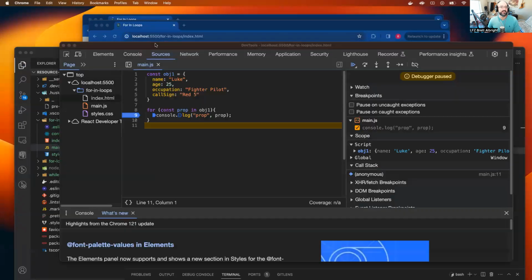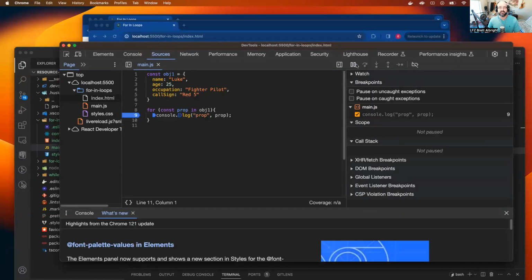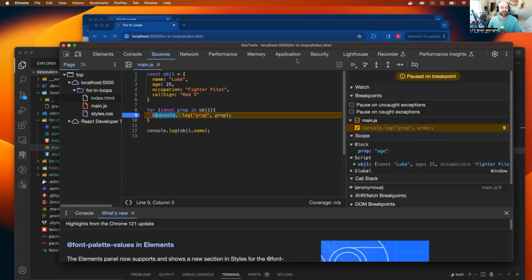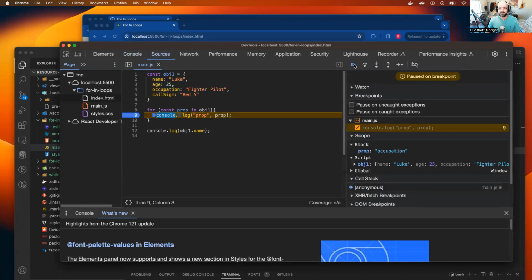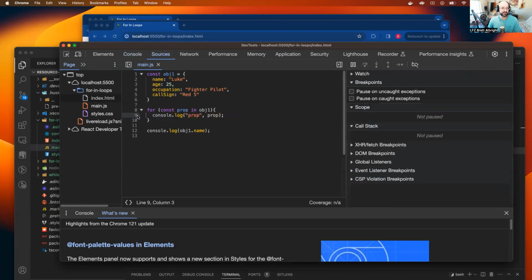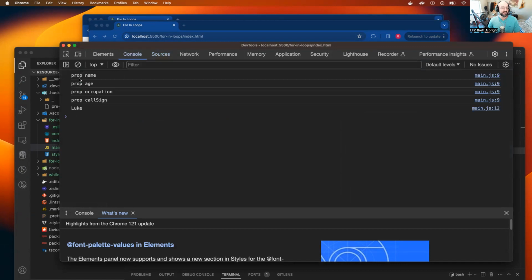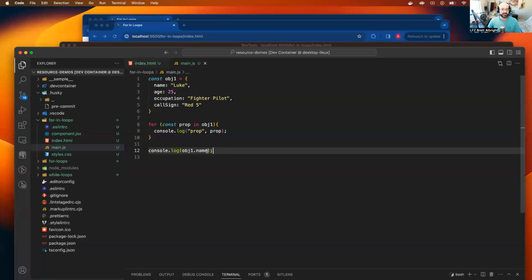And if we run that code, just go ahead and step through. When we go to the console, oh, hold on. I'll keep going until it hits the breakpoint. There we go. So we go to the console now. So we get all of our props, all of the variable values or the property values from our for in loop, and then our name down here is Luke. That was the last thing that we did.